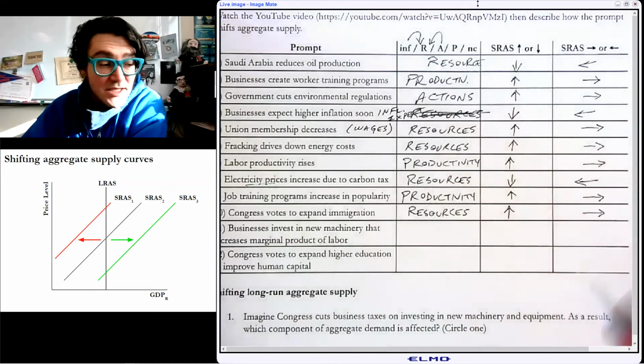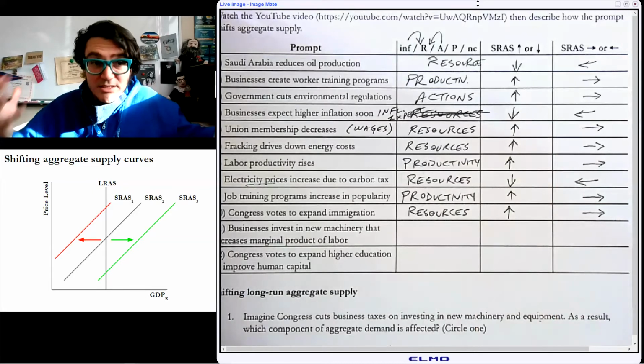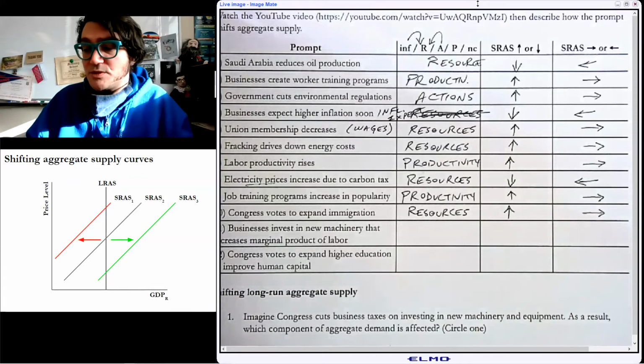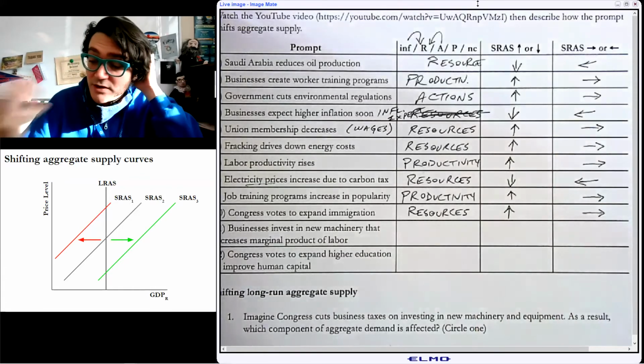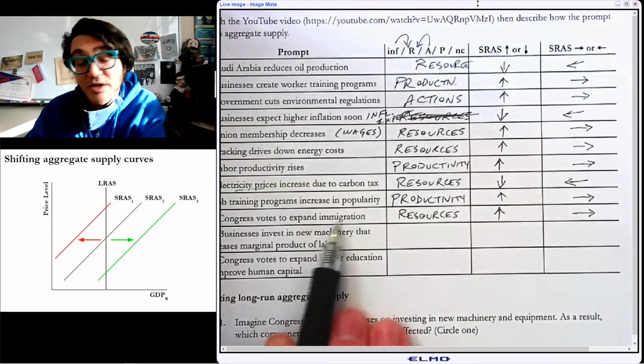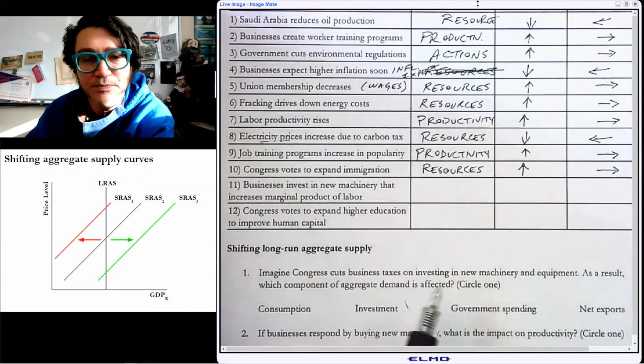So a lot of times we actually see businesses say things like, I want more immigrants, right? Well, why do they want immigrants? Because it makes it cheaper for them to produce. It makes it easier for them to produce. They can produce more with the same amount of resources, or it's just easier for them to do it. And so many times we see the business position being the pro-business, pro-immigration position.